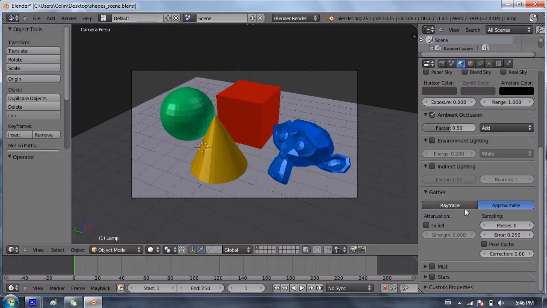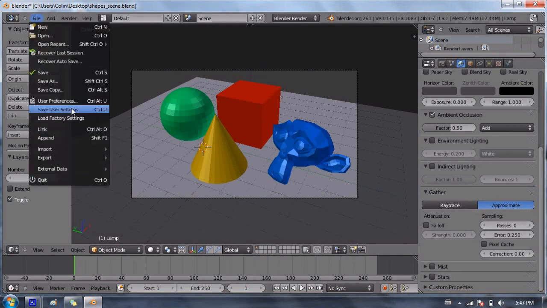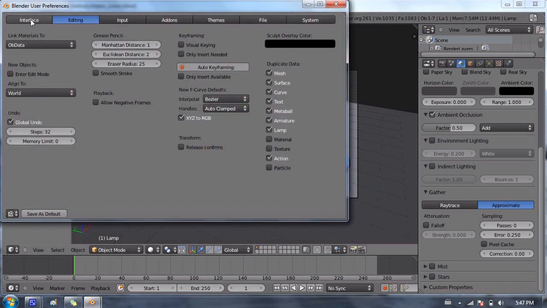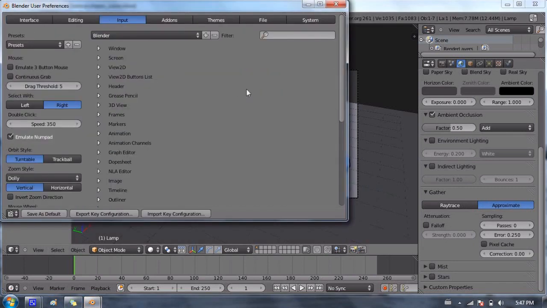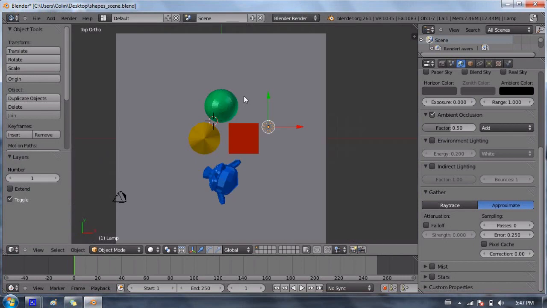The next step in this scene, we'll leave it on approximate for now. I'm going to create a better lighting system. I only have one light in my scene right now, but of course that would not be ideal. So I'm going to go to my top view. I actually haven't set up my keyboard shortcuts quite yet, so I'm going to do that really quickly. There we go, emulate numpad. Excuse me. So now, if I press 7, I can go to my top view. There's my camera, there's my lamp, but of course this lighting setup is not ideal.